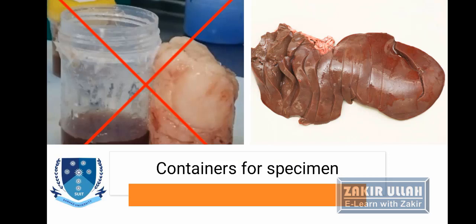See a large size of tissue on the left, which is squeezed into a container. We can see that the tissue structure is deformed, it is disturbed, which can create problems. On the right side, there is another tissue, a liver tissue, and it is cut into specific slices. So for large tissue, as we already discussed, the tissue should be sliced into different sizes and then make sure to fix it properly and then transfer it to the lab for processing.